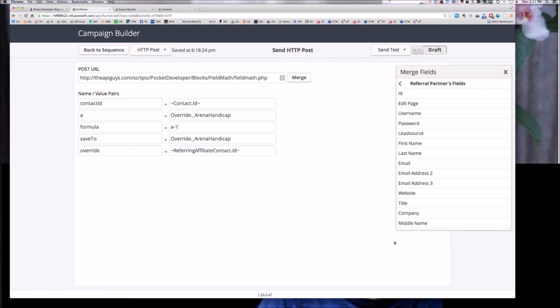So that's why we were counting down in this case rather than up. But that's the idea. It doesn't matter who's going through the campaign. If you don't have it on a decision diamond or any sort of filter, everybody's going to do that, but it's going to be to their referrer if there is one.